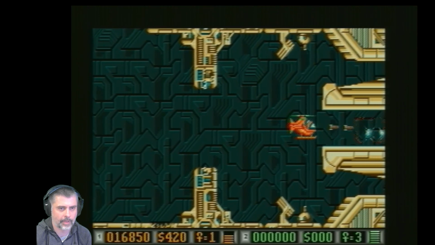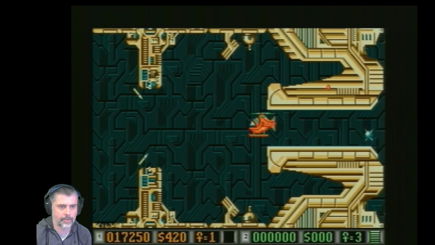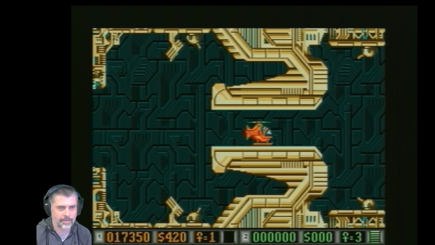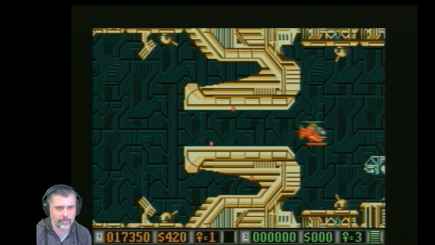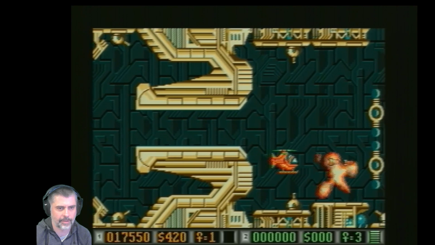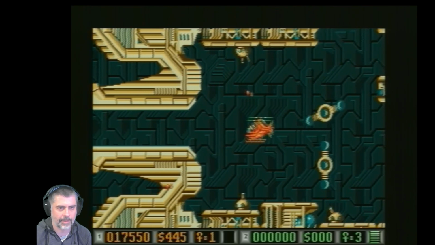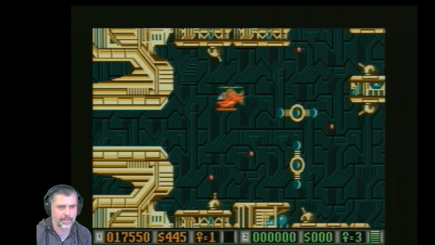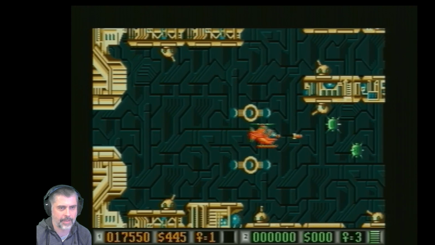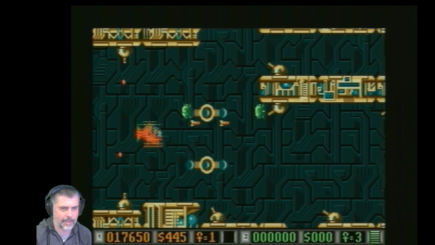Oh, these are quite hard to shoot through. Lots of shots. Ow! Oh, was that it? That took all my health. So they don't just hit you and explode, they just carry on right through you and suck your energy. Any of these shots, it's not nice. So is that 1 life left after this one? I hope it is. So then when I die, I can spend the money on power-ups to go out in a blaze of glory on the next life.